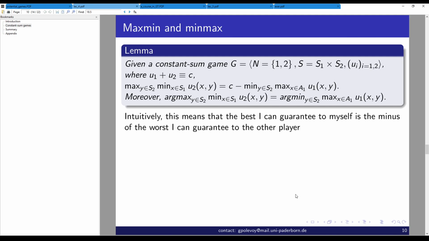Formally it means that if we have a constant sum game and the total sum is always constant c, then max over s2 min over s1, so max over y's min over x's of u2 is c minus min over y's max over x's of u1. And moreover, the values that allow for those maxima, max min and min max, are the same. So the set of argmax, those y's that allow for those values, are the same.